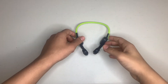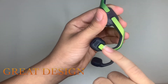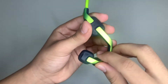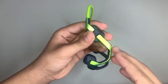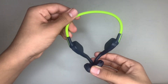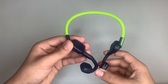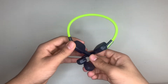Now for the features, starting with the actual design. Right here, this is built to go right over the user's ear, making it so it doesn't go into the kid's ear canal, so it won't actually damage their eardrum. These headphones are also only set to 85 dB maximum listening, making it completely safe for kids' use.